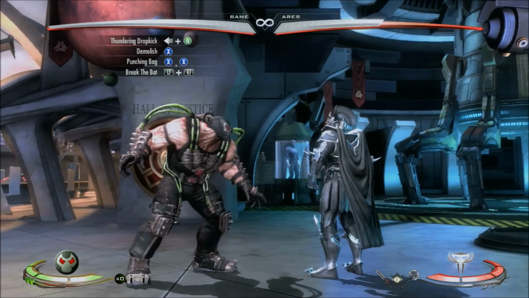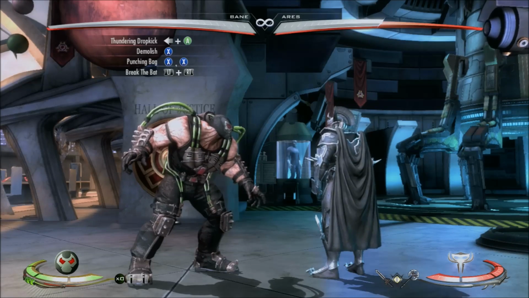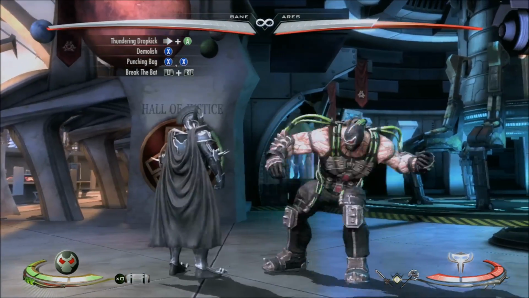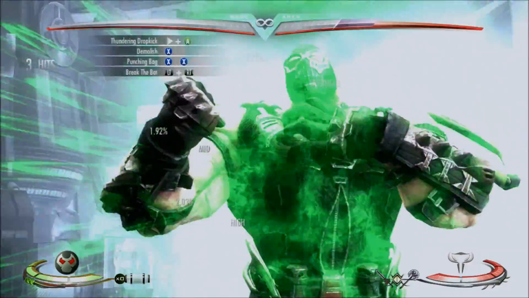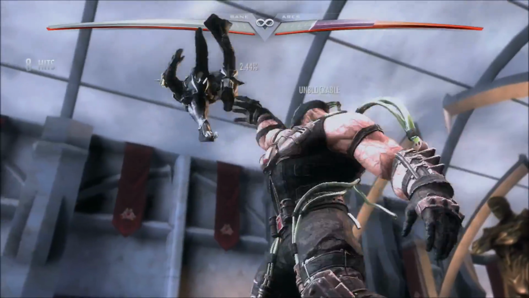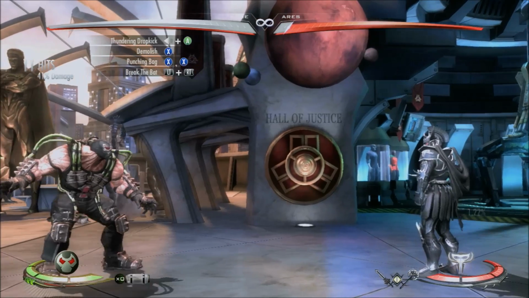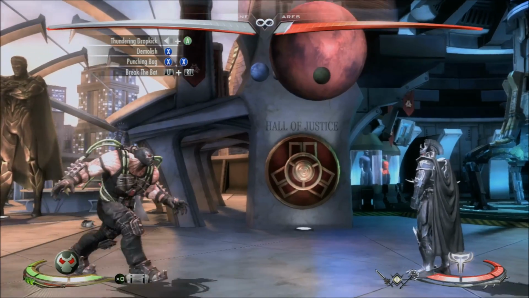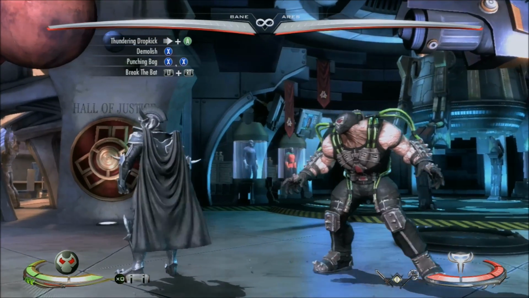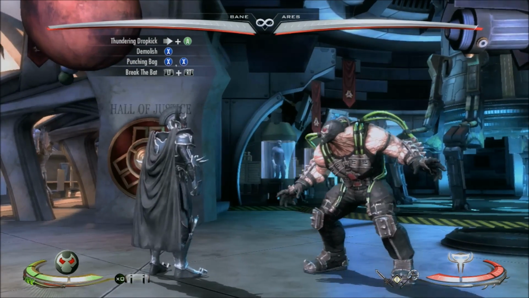Alright, and then after he hits the opponent with that final last punch, that's when you're going to want to activate your super move for the full combo. Alright, got it in. Boom, so 41%. Normally, that's pretty good. It's better than just the normal super move, which is like 35%. It's not a lot better, but if you can get it in, it's good.